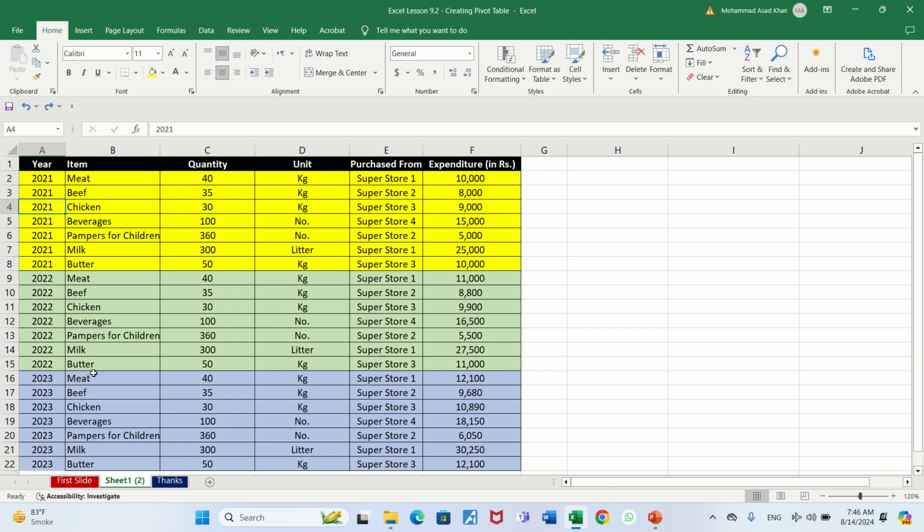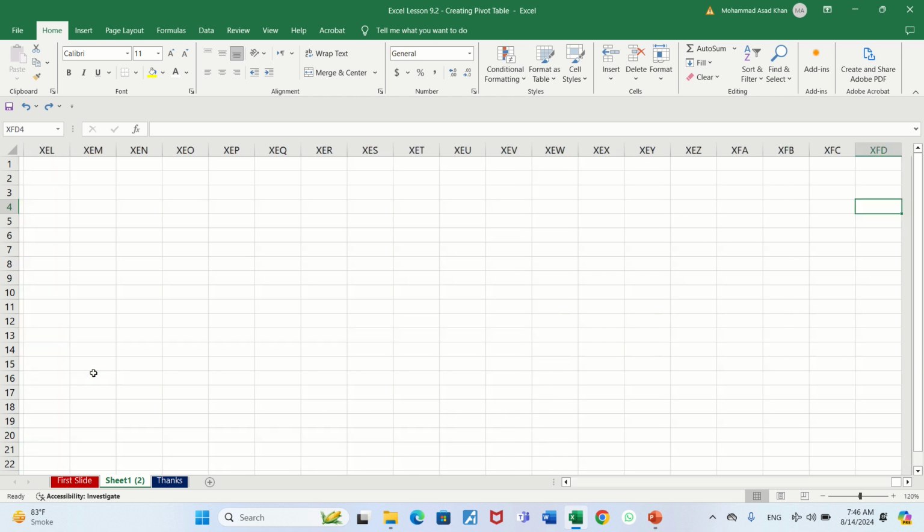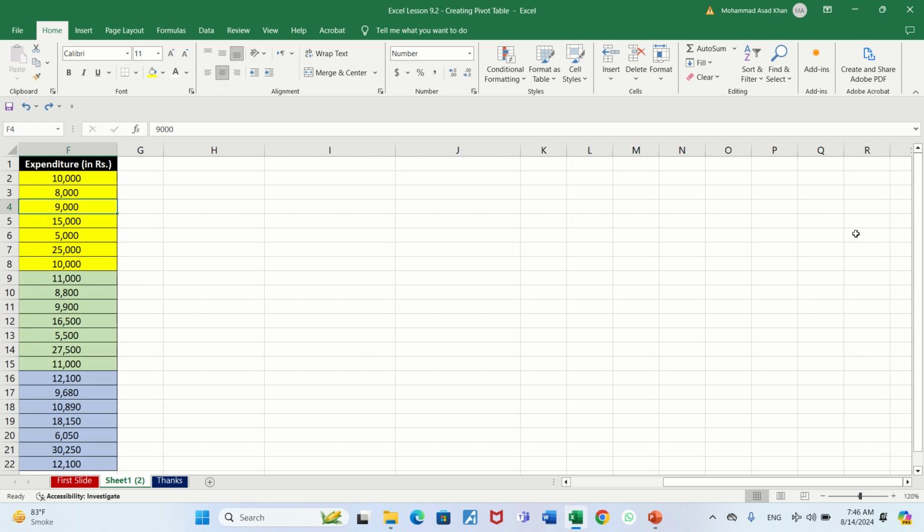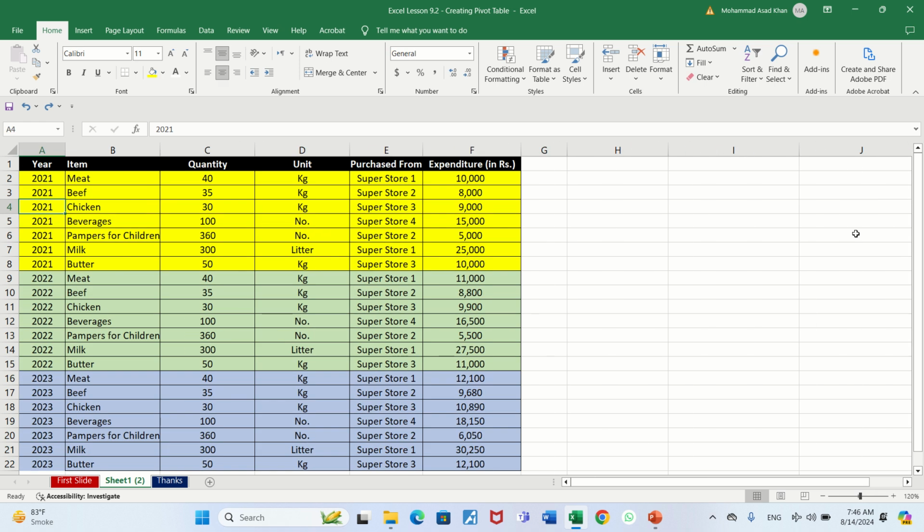And if you go to the right-hand side in columns, the sheet ends right here horizontally, and vertically the sheet ends here. There are more than 16,000 columns on the right-hand side. So the space for you is enormous.